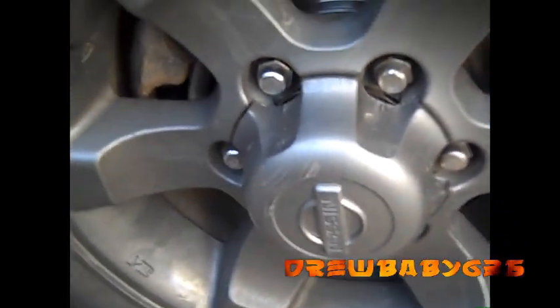Hey, what's up everybody. A little update on the brakes — got them installed and they work pretty good, a little bit better than the old ones. I took it down to Zach's mechanic, he let us use a lift and showed us how to do it. It's not as hard as you think it would be, but I probably could have done it myself — I just didn't want to mess around with taking the hub off and everything.